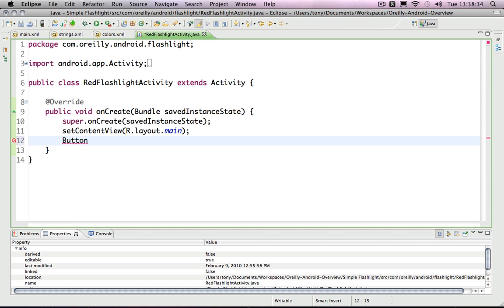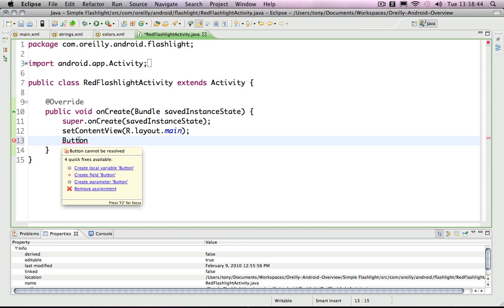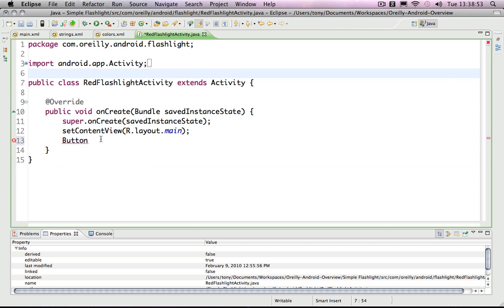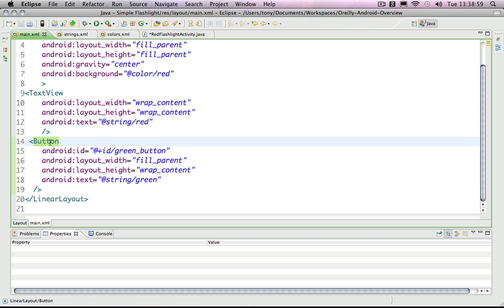So as I type this, I can hit Control Space, and if there's any ambiguity in that class that I just typed in here, Eclipse will give me a choice, but since it saw that there's no ambiguity, it actually imported for me this android.widget.Button class, which is what we're talking about here. And notice that the button class corresponds directly to the button tag name, by the way.